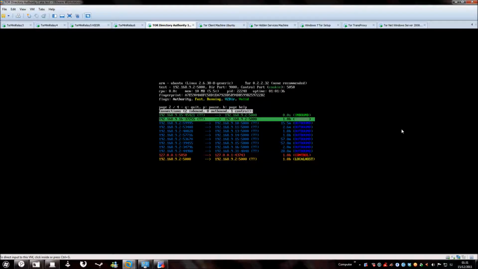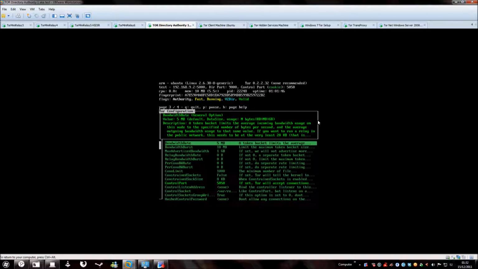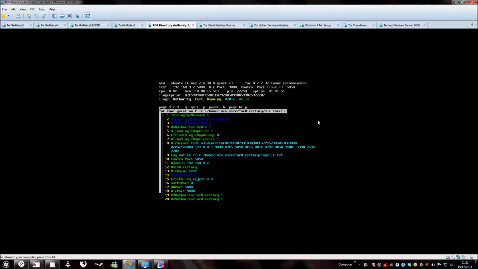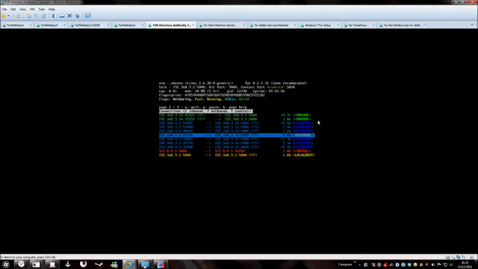In addition to the transparent proxy, the network also runs its own directory authority for Tor, which is a private internal Tor network, which doesn't touch the outside Tor network at all. This is the setup running on the directory authority. Here you can see all the different relays that are connected. All the relays are actually using Mini-Ubuntu because RAM was an issue with a virtual environment. In a real environment, they would be real systems.